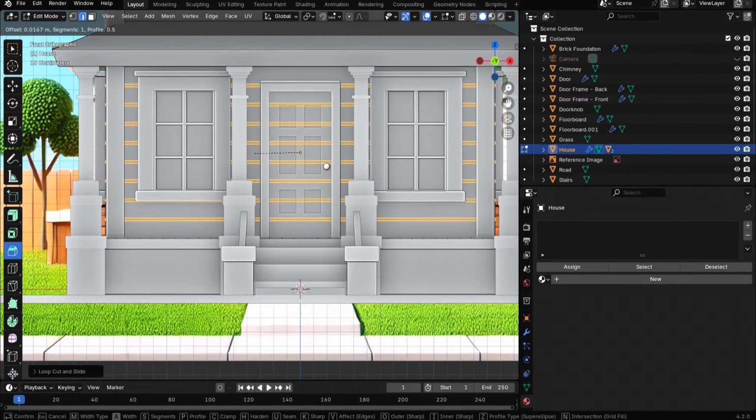So let's add a cube, and we'll scale it down. And I'm just going to add one tile and add a couple of loop cuts. And then I'm going to select the bottom two loop cuts and bring those down a tiny little bit. We're going to make some stylized roof tiles with proportional editing on. I'm going to grab those down a little bit. And proportional editing is your best friend. And then let's just rotate a little bit so it kind of matches the shape of our roof. Then with these top faces selected, I'm going to rotate those again, just to kind of make it a little bit buttressed.